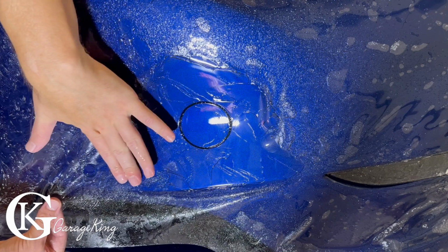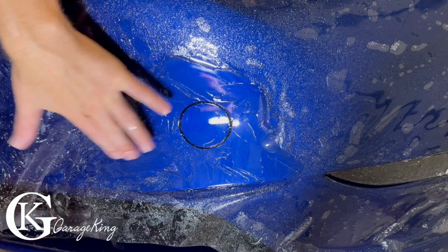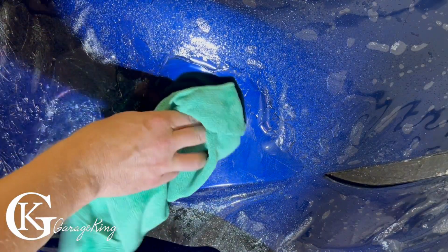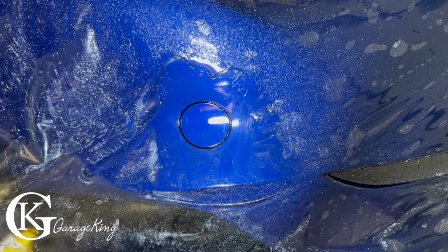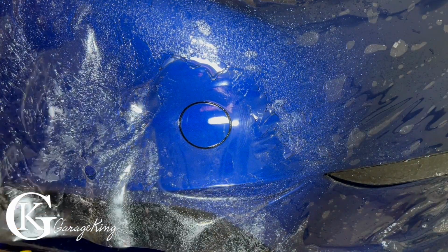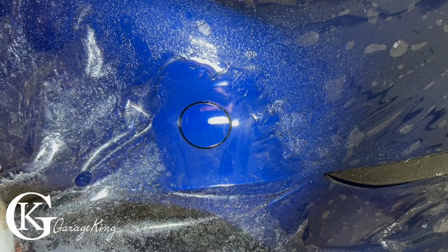And here I'm just trying to make sure that this front sensor aligns with the tow hook. Sometimes you gotta just give it a wipe just to see exactly where the film ends. And as I mentioned before, never be afraid to use too much slip solution, whether that be, you know, with the baby shampoo or the Xpel Gel. You just can never use too much.